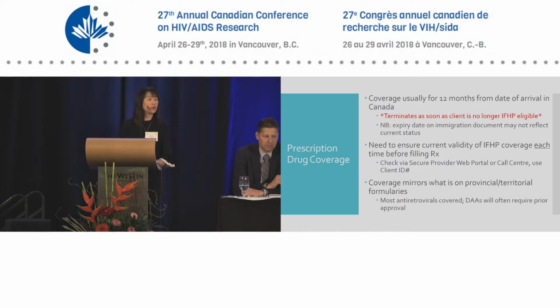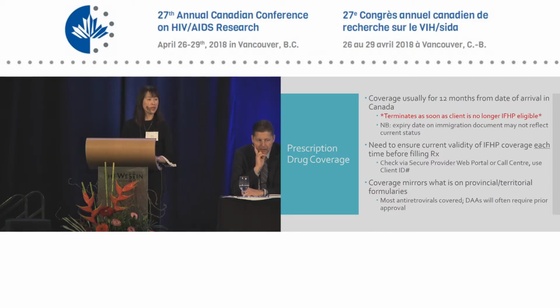Now, prescription drug coverage through this program usually is for 12 months from the date of arrival in Canada. And it terminates as soon as the client is no longer IFHP eligible. So again, as I stated, the expiry date on their immigration document may not reflect the current status. So people do need to check each time before they fill a prescription.